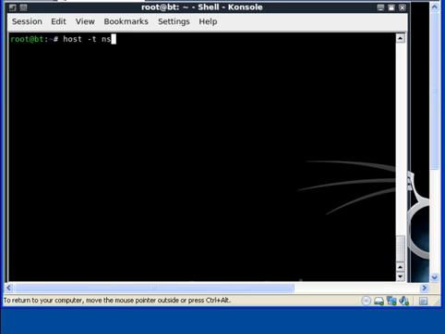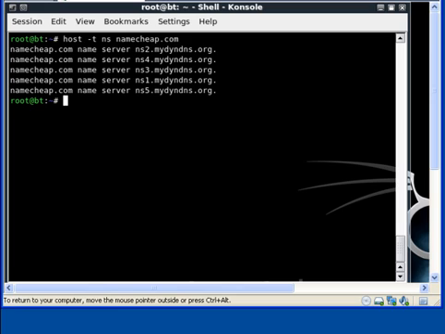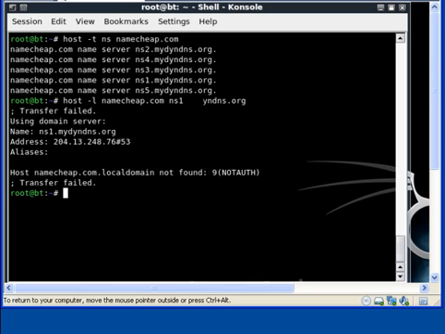So what we're going to do here is look for anything NS within namecheap.com, and as you can see, straight away it's brought us back 5 name servers. To attempt a zone transfer, we'll just try it: look up, and we're going to enter the domain .com with ns1.mydyndns.org. As you can see, the transfer failed, which is good. But as you can also see, it's given us another IP address there.